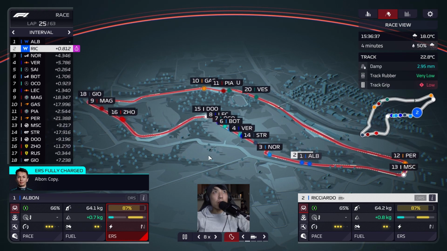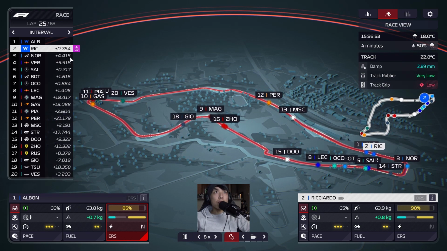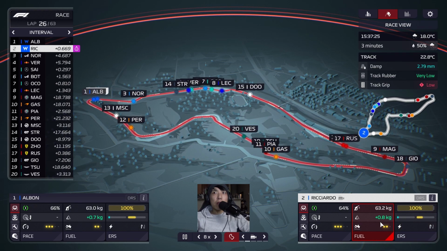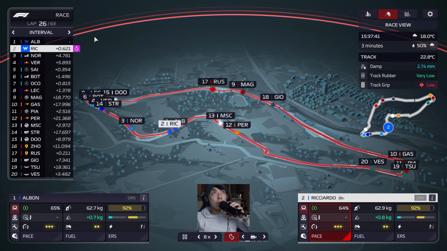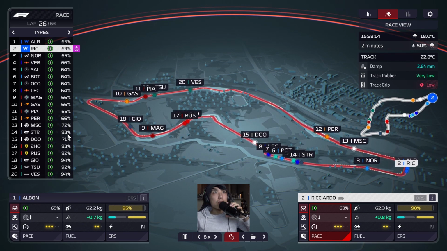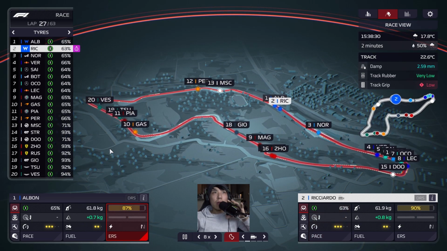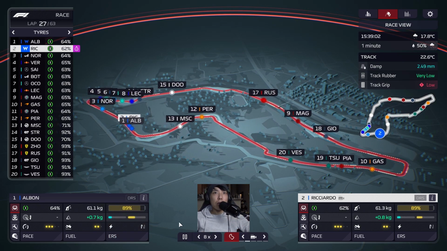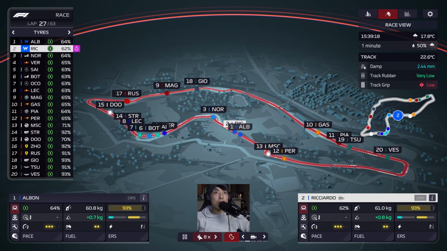Alright, we're in a good spot here, guys. P1, P2, we are 4.5 seconds in front of Norris. Got full battery for both of our guys. Starting to save a little bit of fuel as well. Tires are still looking okay at 64, 65%. Yep, pretty much on par with everybody else except for these guys that did the wets-inters dance at the beginning of the race. So we're still in a good spot.